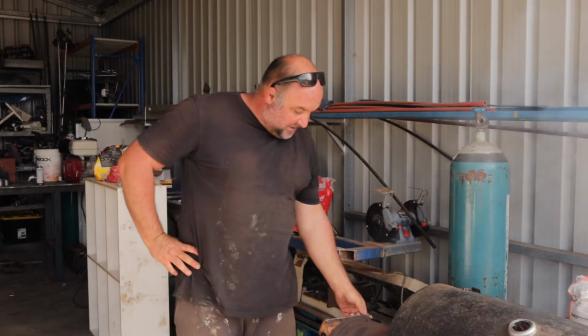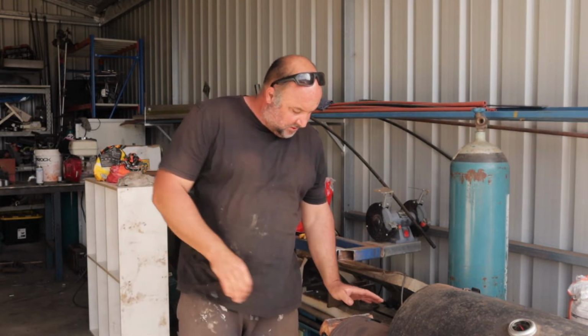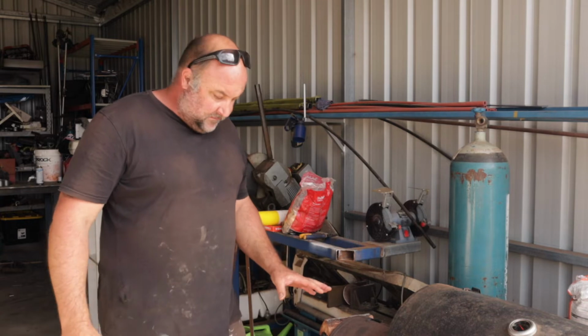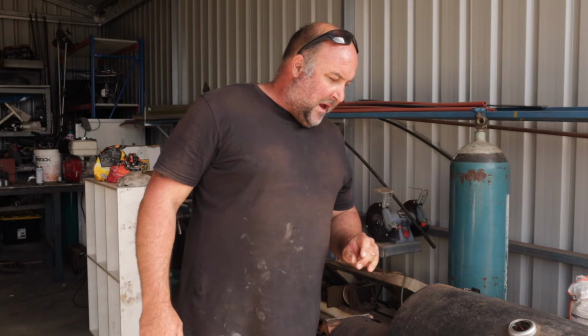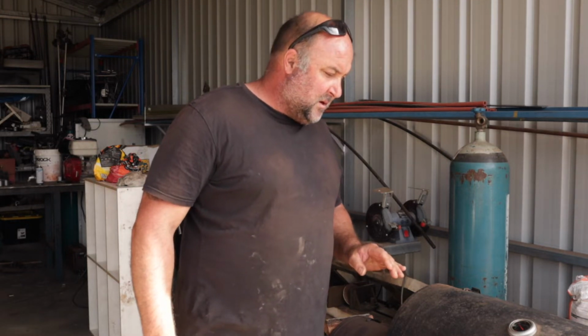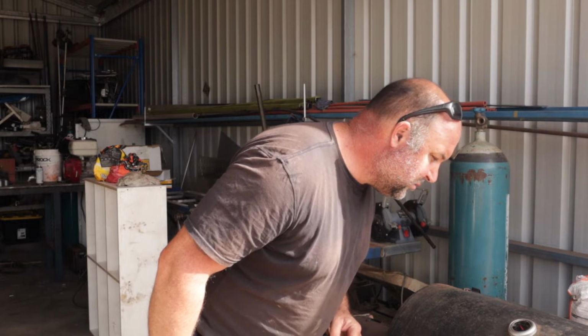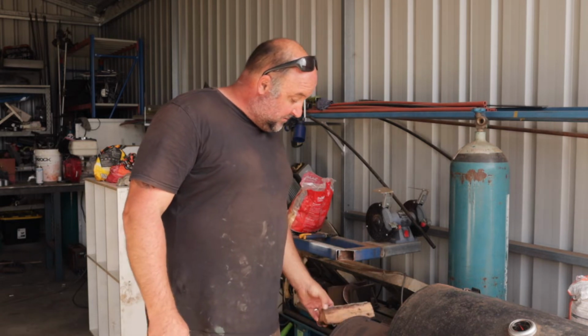Alrighty, so I've got a bit of wood here, getting warm, that was a recommendation as well. It's actually quite warm. Now, I'm not going to touch it. I'm just going to keep an eye on the temperature gauge here and hopefully keep it around 250 Fahrenheit, which is roughly 110, 120 Celsius maybe. Can't really tell on that gauge. Once the temperature starts to drop, I'll chuck another one of these on.